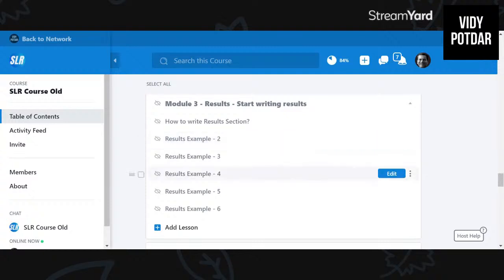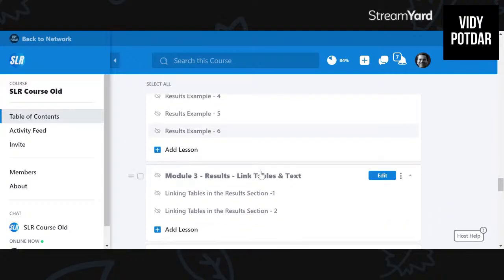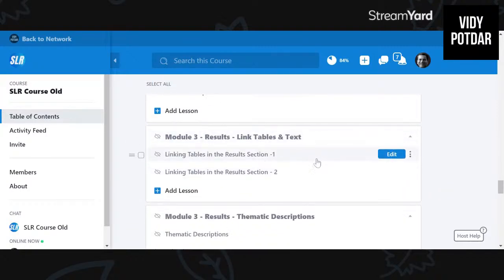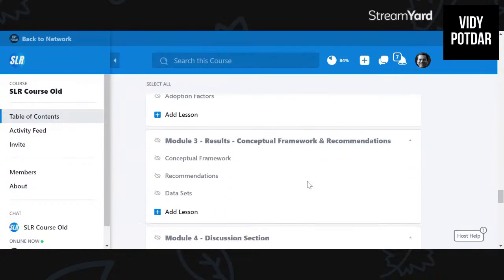Then we come on to the results section, with a lot of examples of how you should write the results. Just now I mentioned linking the content of the tables with the text or the paragraph. So there is a module on that. There's a module on thematic descriptions or knowledge maps or classification of literature.